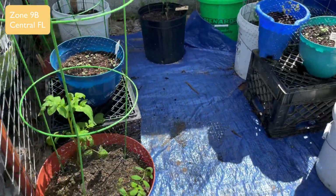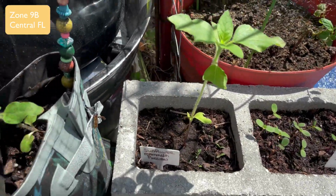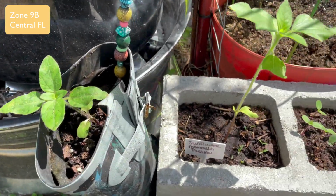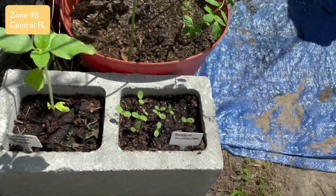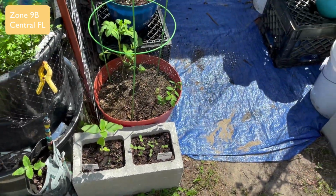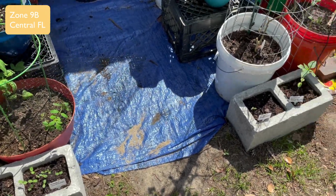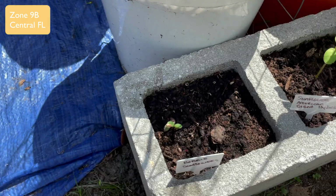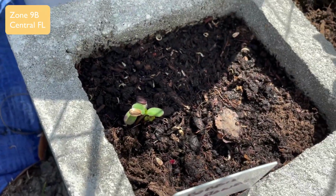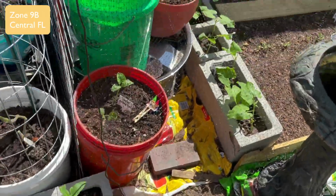And then we have our sunflowers, which are looking nice. And these were some of Bobby's sunflowers, and I know I probably need to take some of those out, but I'm gonna leave them in there and see how, even if they grow short, I'm okay with those. But I know these are large ones, and this one is coming up. Yeah, some of this stuff just popped up since I came out here this morning.